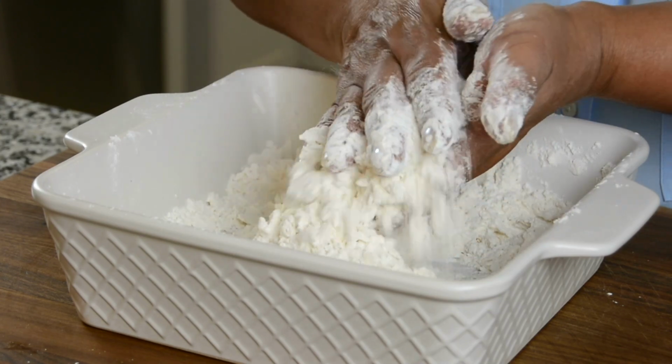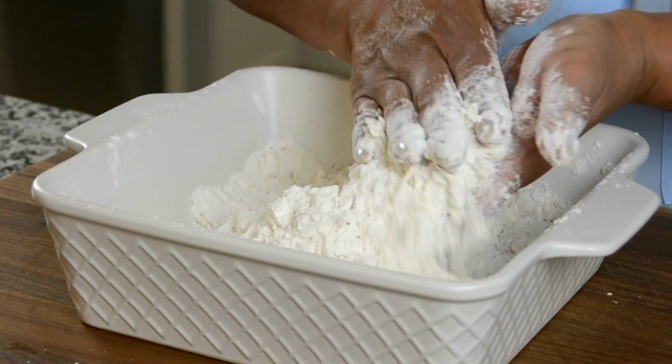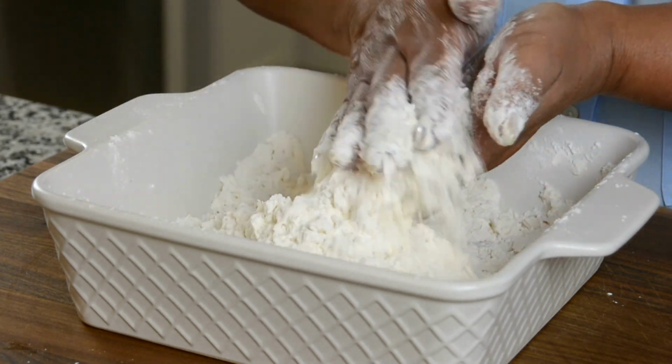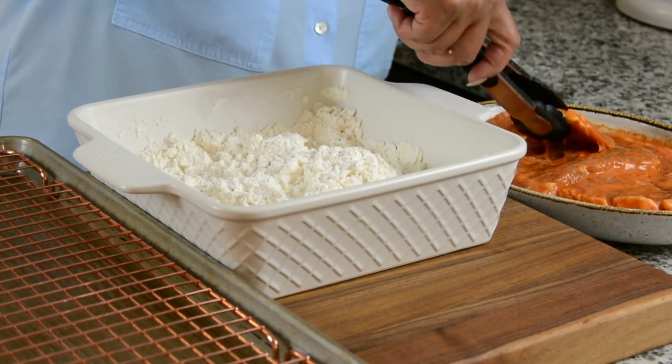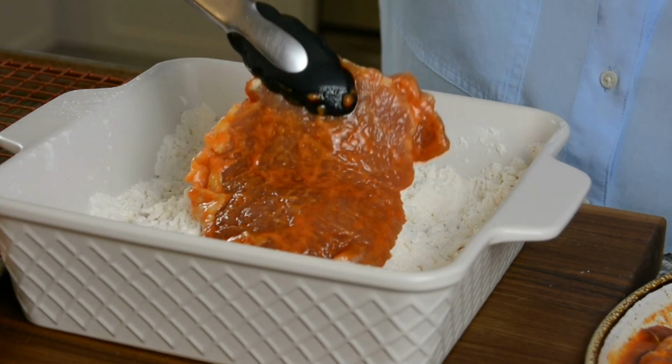We're going to go in with our hands and just try to flatten out those lumps so that we get those nice crispy layers on the pork chops. We have our workstation all set out. Using a pair of tongs, let's take one of the pork chops. Look how well it has got coated with all that marinade.